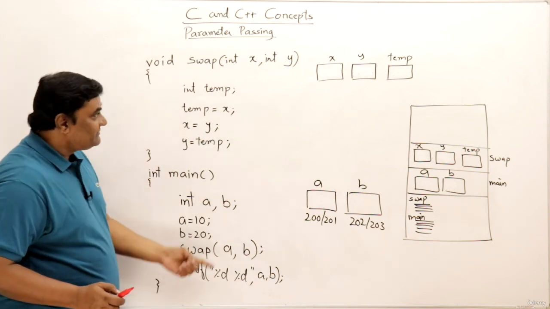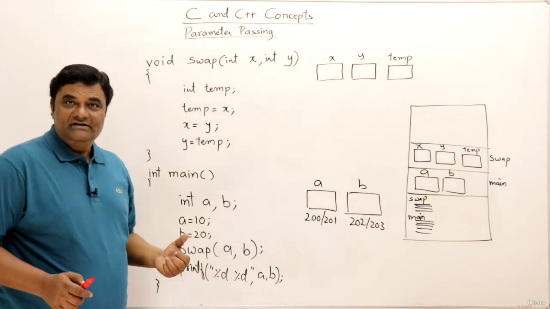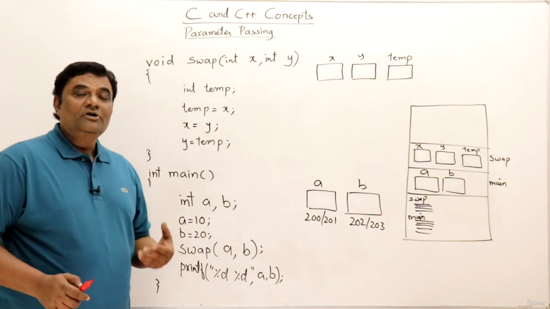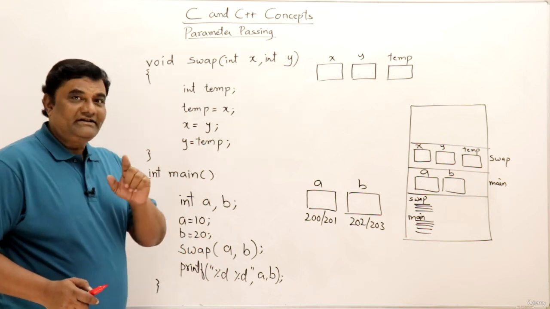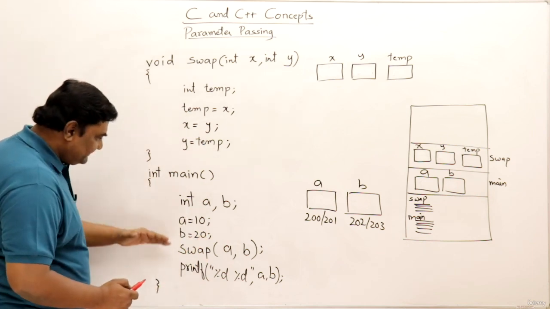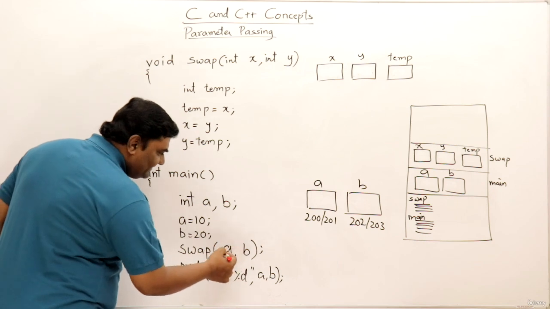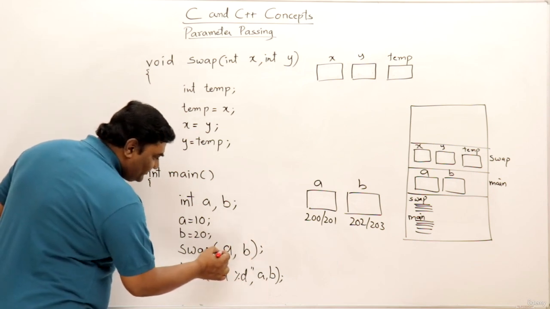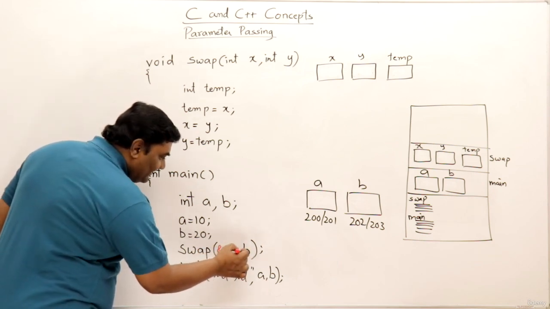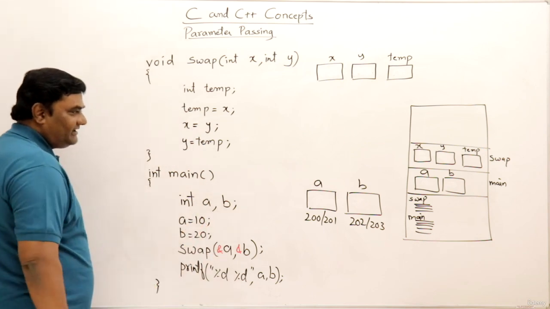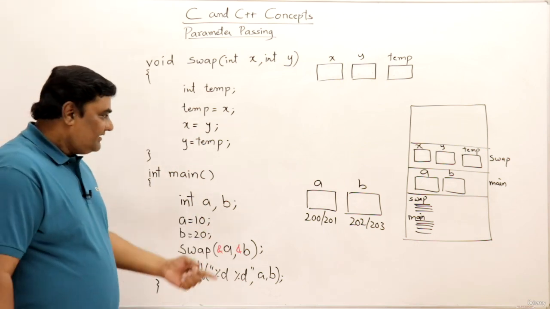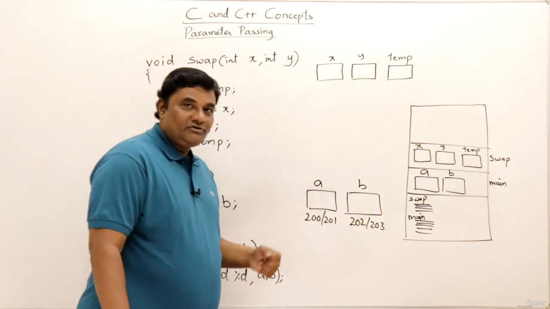This code is same as call by value code, right? Now how to convert it into call by address code? So what are the things I have to do? Inside the main function, when I'm passing these parameters, these are actual parameters, so I should send there addresses. So these are the addresses. So the first thing, I am sending 200 and 202.